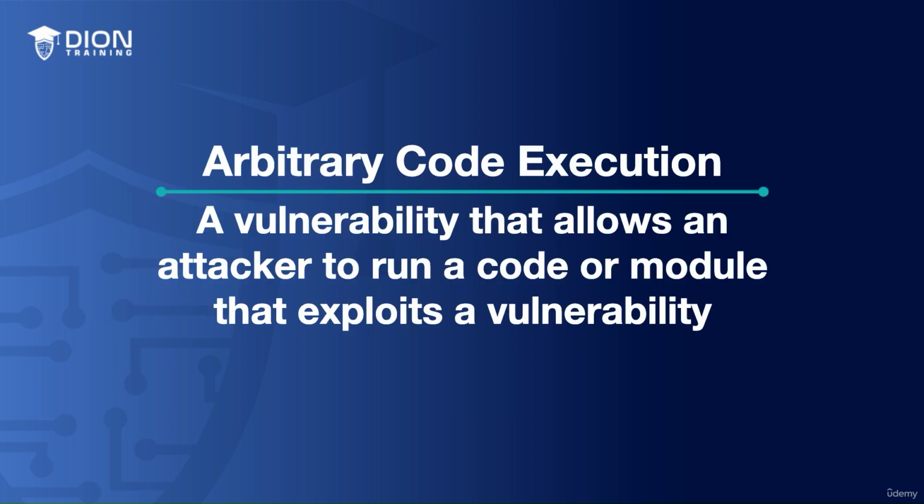Now, when we talk about arbitrary code execution, this is a vulnerability that allows an attacker to run their own code or a module that exploits such a vulnerability. Essentially, they're able to run what they want on your system without you stopping them. That's what we mean by arbitrary code execution, because they're able to run the things they want to run, which is against what you want to run, and therefore it's arbitrary.